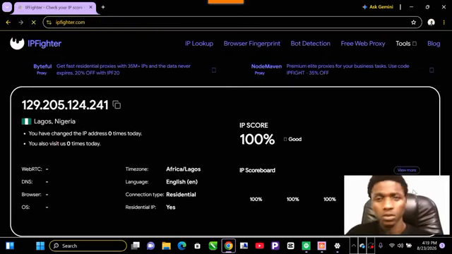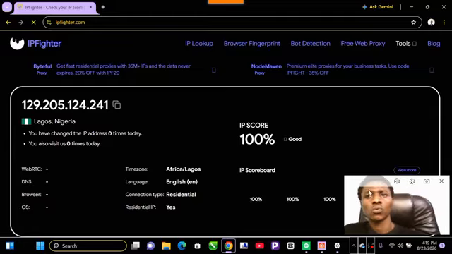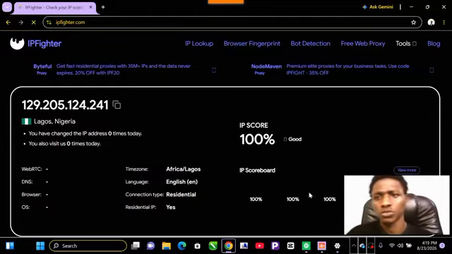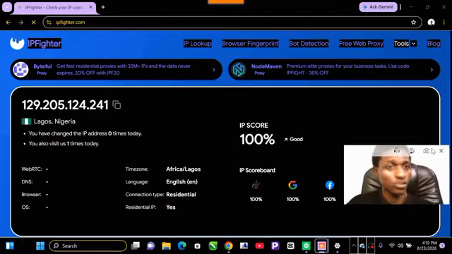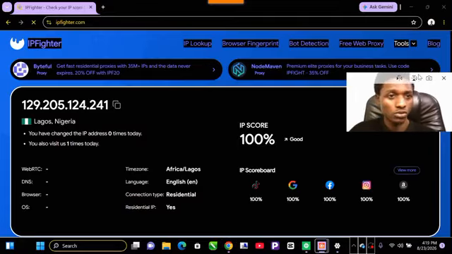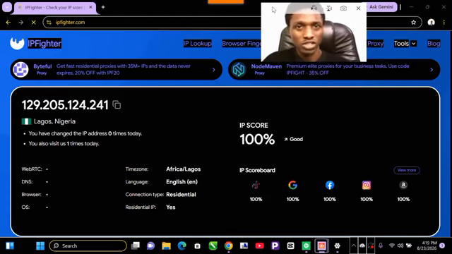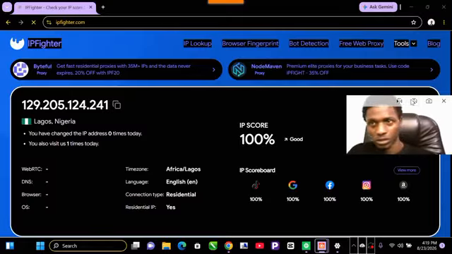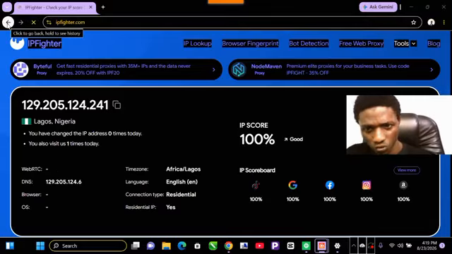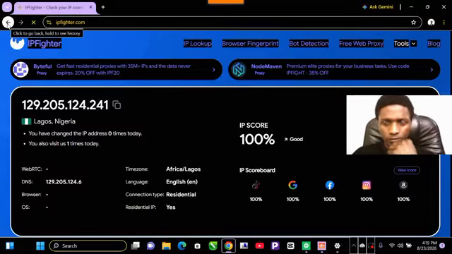So we are seeing now that this one is a different one. This one is different from IP score. This one also tells you, but I wanted us to start with IP score first. We'll come back to this one. Let's check IP score first. We'll come back to this.